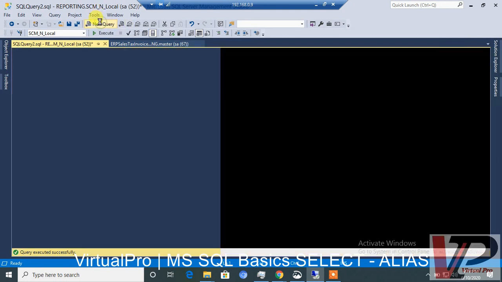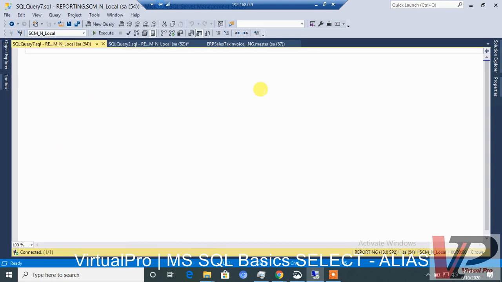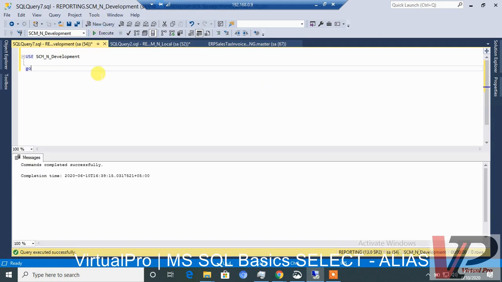I press the new query button, and now I first select the database. I use the USE keyword in SQL query language; we are preferring MS SQL, T-SQL. Now I have selected the database.